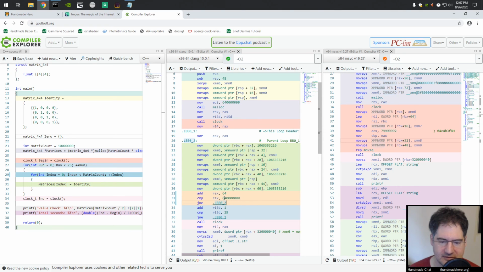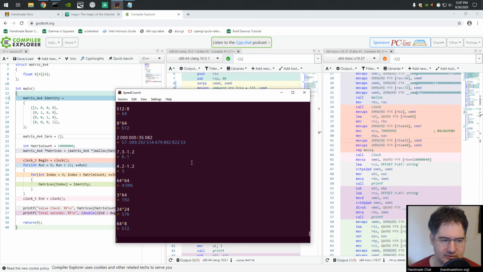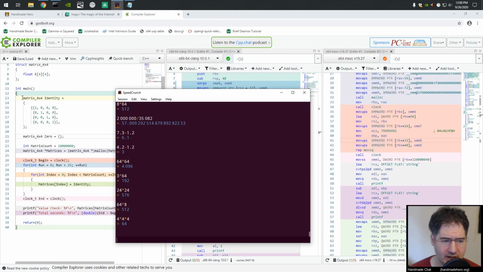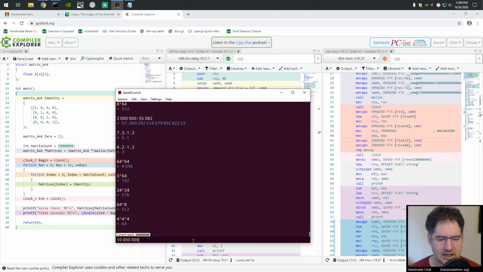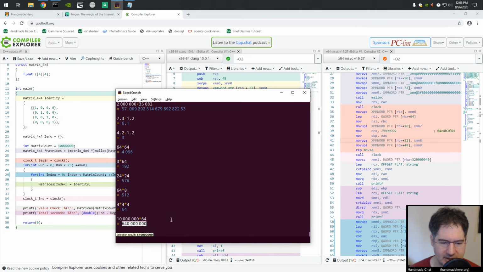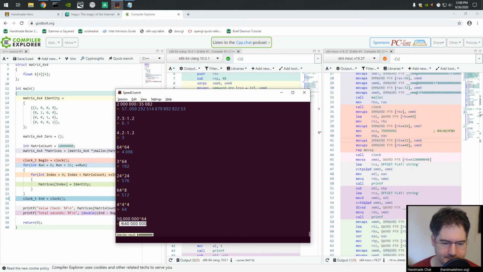Here is what the compiler did: it pre-computed this value, which we should be able to figure out if we do the computation ourselves. We know we have a 4x4 matrix, and each floating point value, in this case a float, is going to be 4 bytes long. You can see that that is 64 bytes per identity matrix. And we said we wanted a matrix count of 10 million, right? So if we do 10 million 64-byte matrices, there is our value. And lo and behold, that is exactly the value that we're looking at here, 000000046, right? It's this value right here.